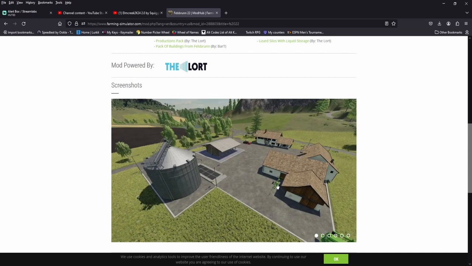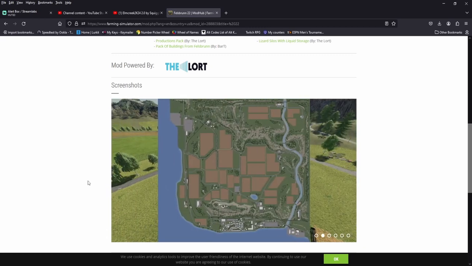That looks like Felsbrunn to me. Although wasn't the silo in a different spot? I don't remember. Like, the only thing we did on Felsbrunn is test. There's a couple fields that were over here that we used to test.